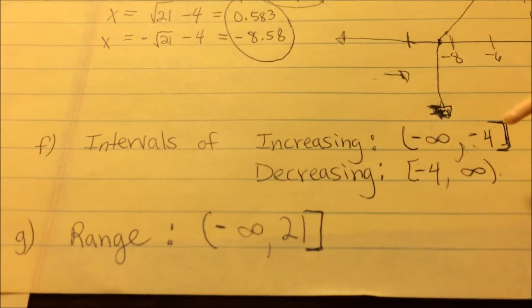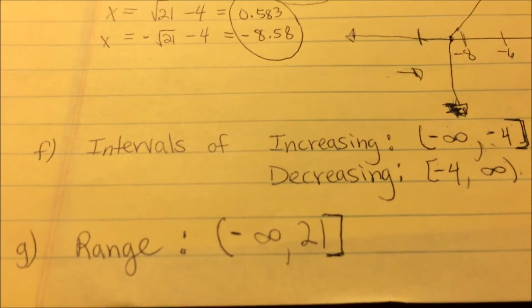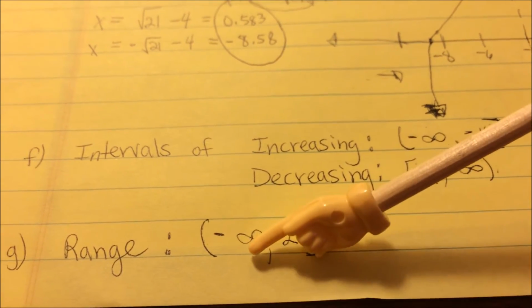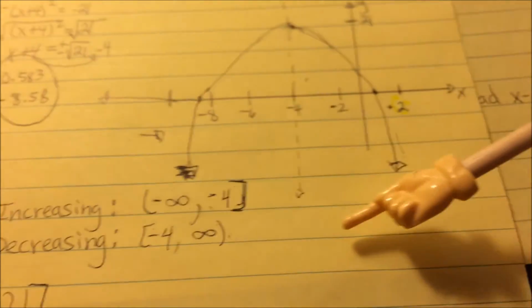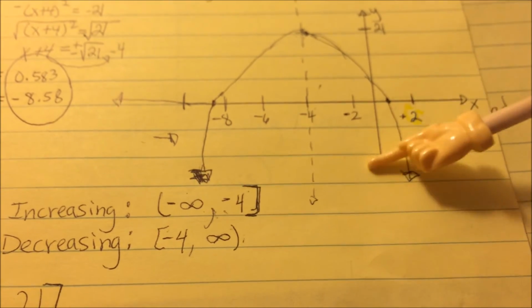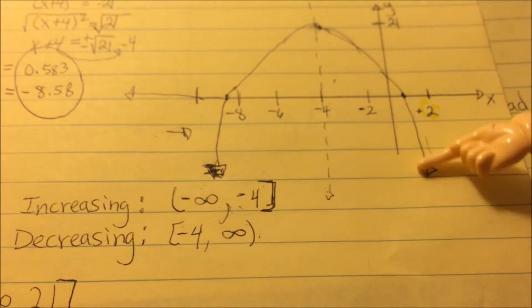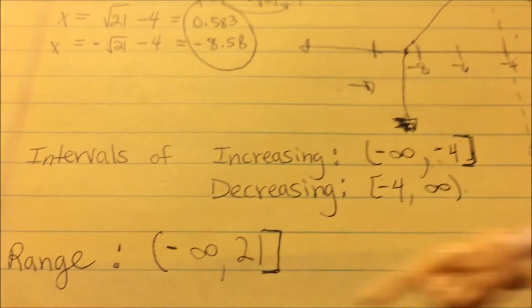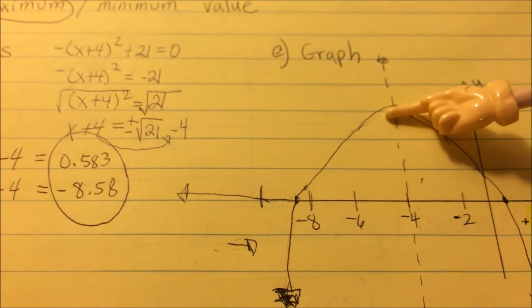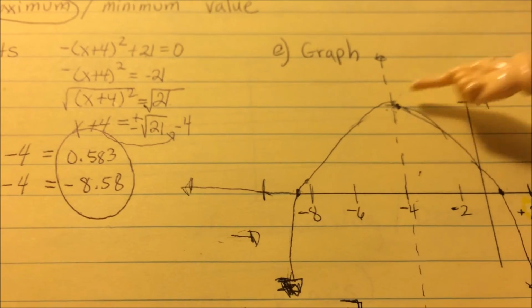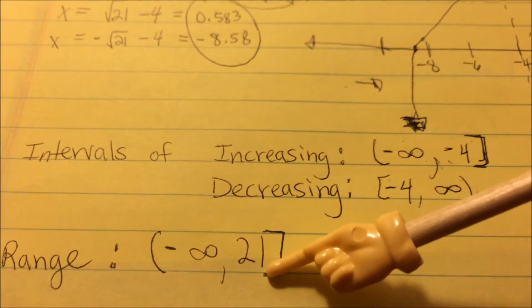Then we have the range, which is the y-axis. So you're reading from bottom to top. This is the bottom, this is the top. So the bottom of the graph, I don't know where these stop. Because I don't know where it stops, it becomes negative infinity where we're starting from the bottom. And it ends all the way up at the top of the y number at 21. So this is why we have 21. Okay, so everything else is the same.